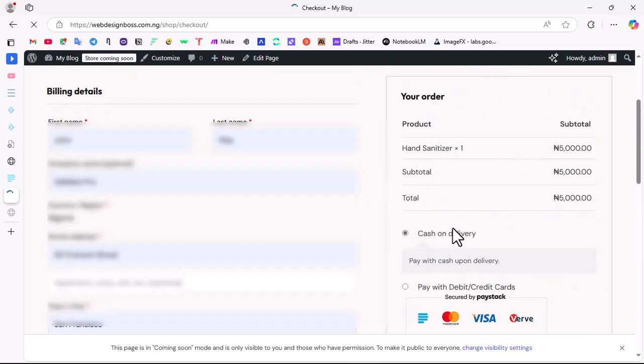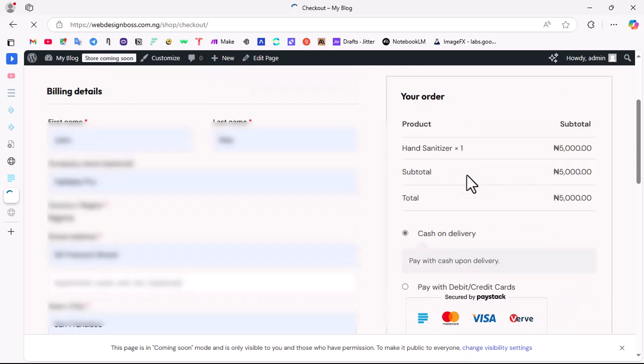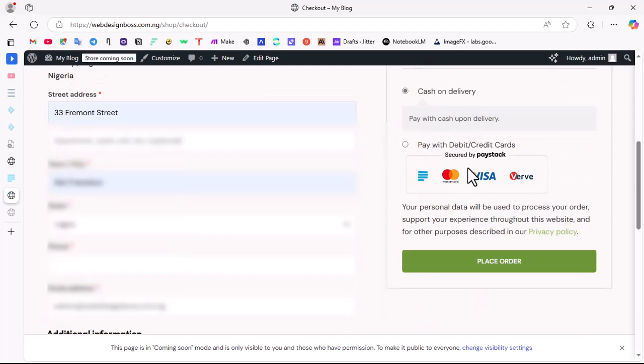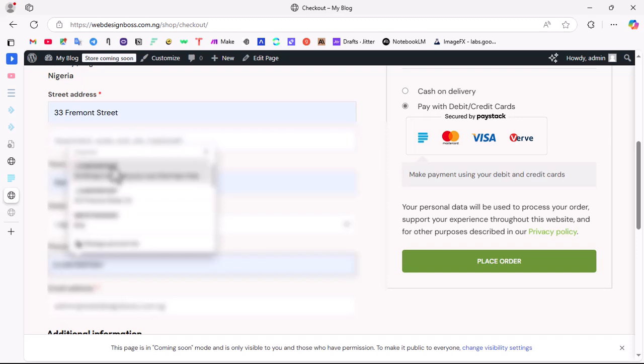So here I have this, and you can see my payment is here. You can see pay with Paystack. Amazing, right? So I can pay on delivery. Remember that I checked that out, even though I didn't set up much, but it's here already. But I want to pay with card, so obviously pay with card. And so I'm just going to click to place. Okay, my phone number is not there, so I'm going to add that. Okay, so I think we are good.